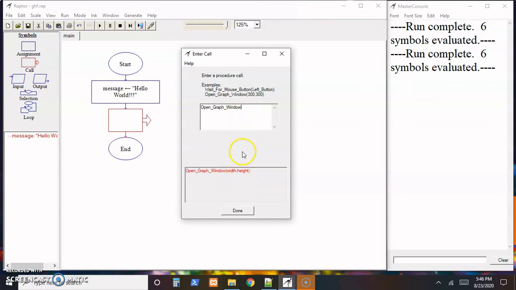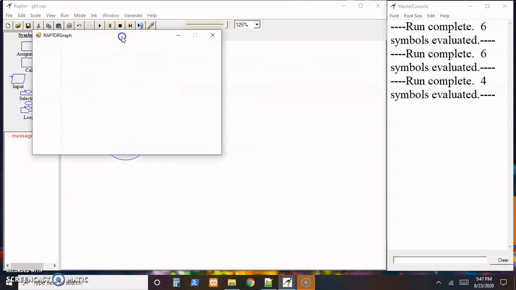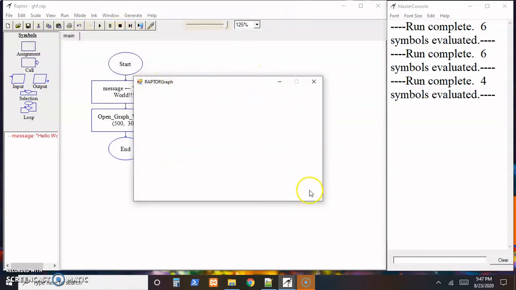And when we send them, we send arguments. So that's just a couple technical terms. So we're going to send in some number as an argument to fill this width parameter in this process. So open graph window, we'll make it 500 wide and 300 tall. And that is in pixels. So 500 pixels wide, 300 pixels tall. So I'll go ahead and run this. And here you can see it opened up the little window for us to use. Already has the title bar, and then our main buttons there, the minimize and the close.